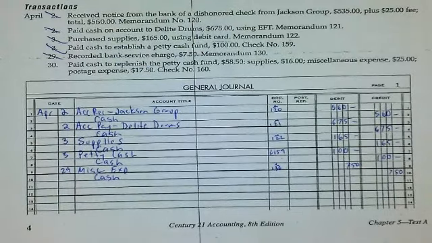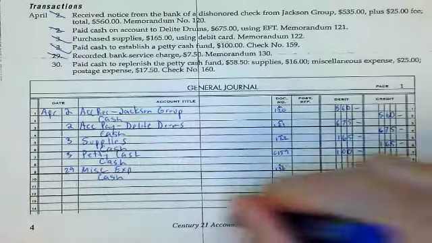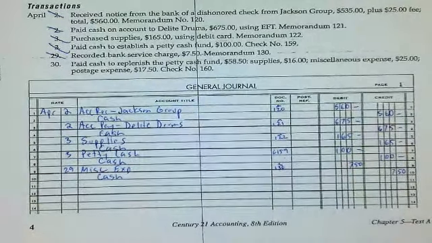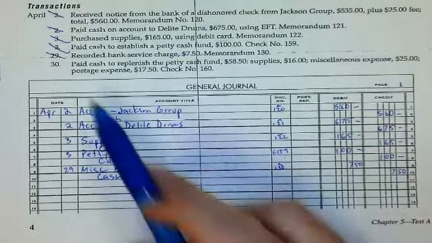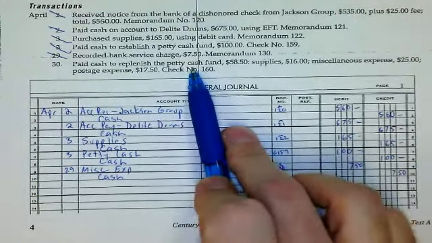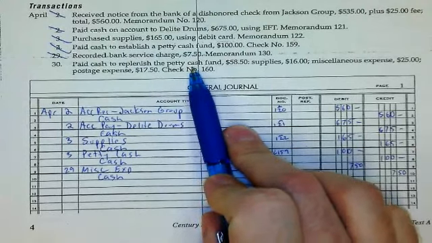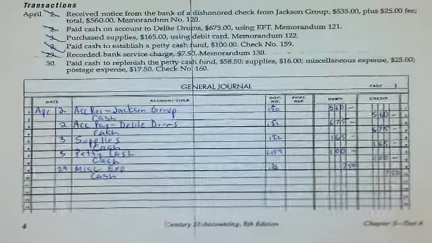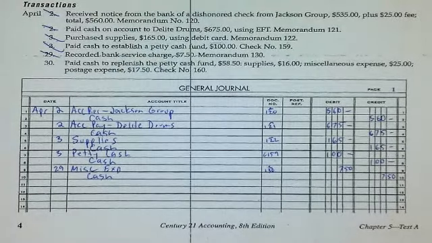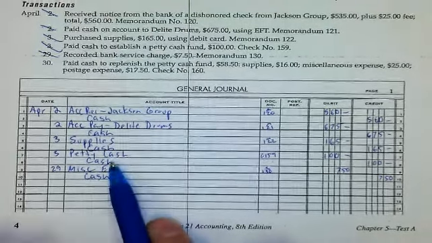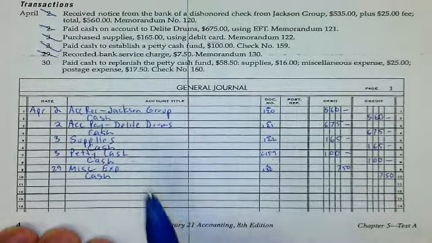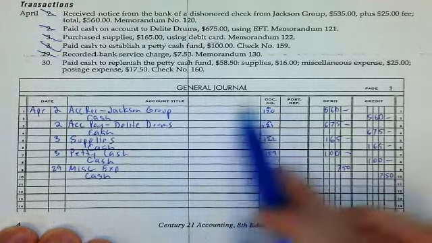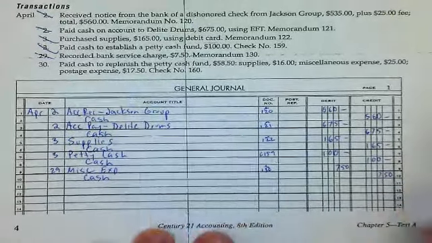Every single year something happens on this transaction and kids end up adding in lines down here because they journalized this part wrong. When you replenish the petty cash fund, you don't actually use the account petty cash. You just write down the things that you spent and you write that it was out of cash. Because technically it was out of cash because petty cash is cash. That seems confusing. Let's just journalize this and see what happens.